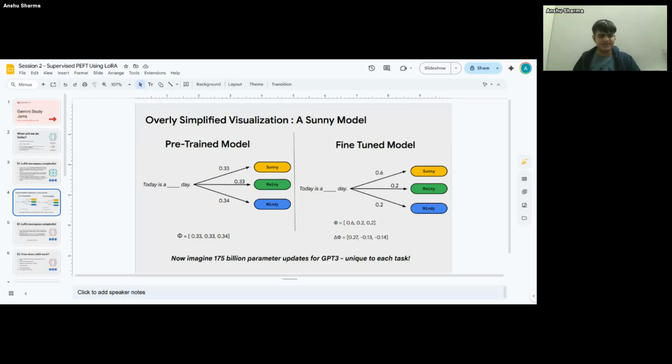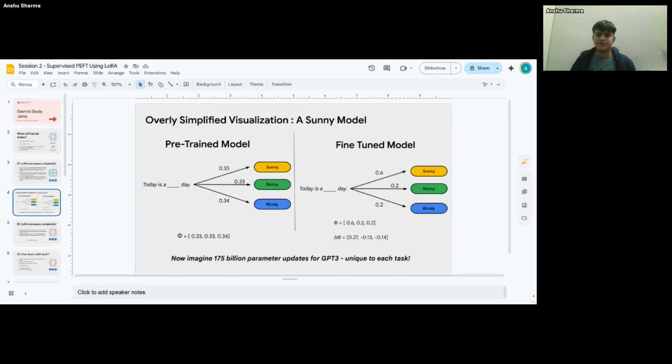So if my sequence is "today is a dash day," the model assigns to every single word in the English language a probability that this word can be the word I need to generate. As an example, I have taken three words. Let's say the model's vocabulary had three words: sunny, rainy, and windy, right?